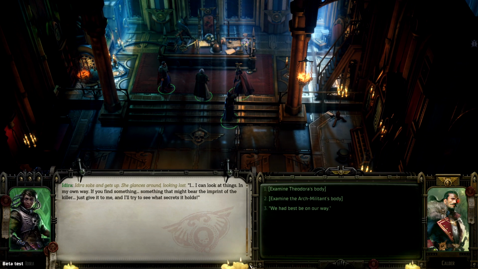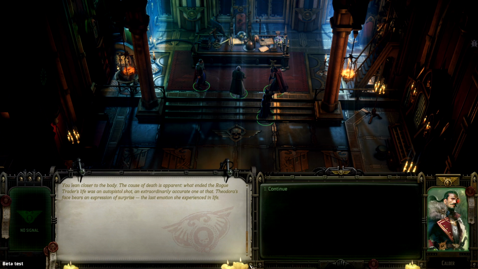Adira gets up, sobs and gets up. She glances around, looking lost. "I can look at things in my own way. If you find something that might bear imprint of the killer, just give it to me. I'll try to see what secret it holds." Let's examine Theodora's body. You lean closer to the body.